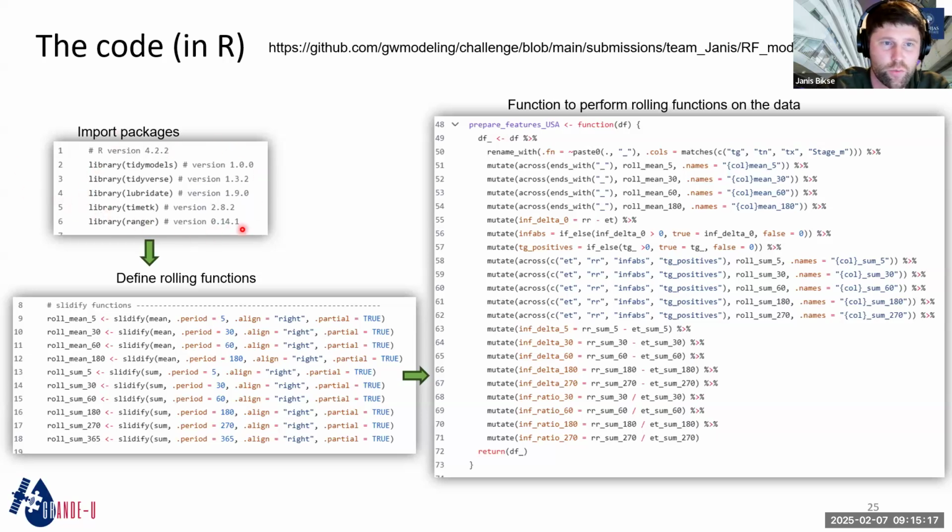So yeah, this is how I imported my packages. This is how I defined my rolling functions. And then I applied these rolling functions to all the inputs. So basically we can see that I used the rolling functions that I defined here to make new features, for example for evapotranspiration, precipitation, infiltration, and also for the positive values of air temperatures. I used rolling sum functions, but for the rest of them, I used average value functions.